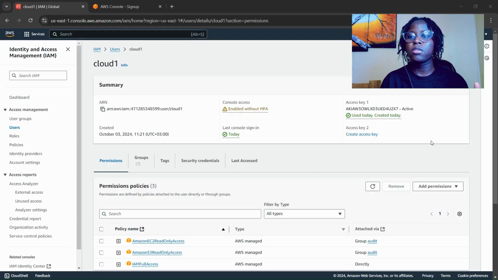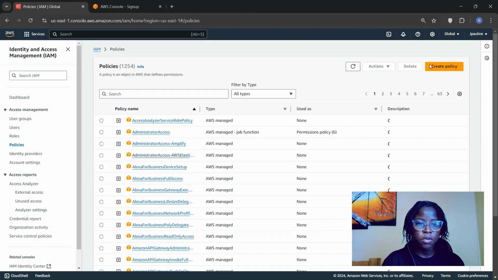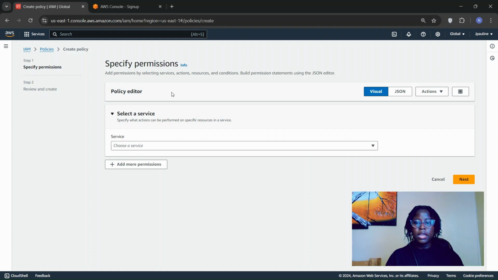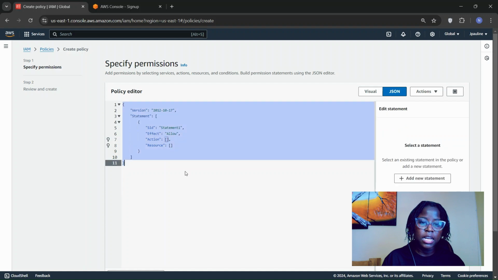Going back to the console, we'll just see this in a moment. We have been using AWS managed policies all along, but you can create your own policy. You can either use the policy editor, which is visual, or just create the JSON documents, because policies are JSON documents. If you know how to write your JSON document, you can just say effect, allow, what actions on what specific resources. But if you're not used to that, you can use the visual builder.